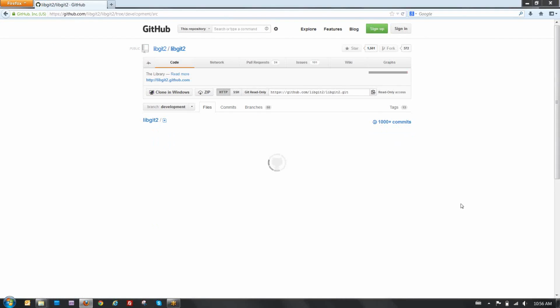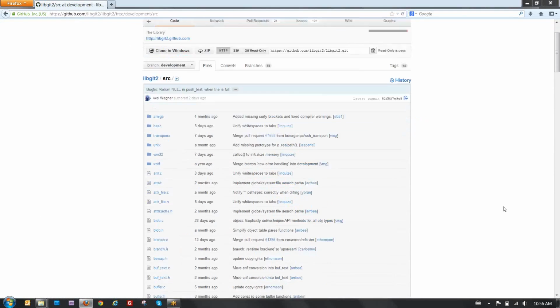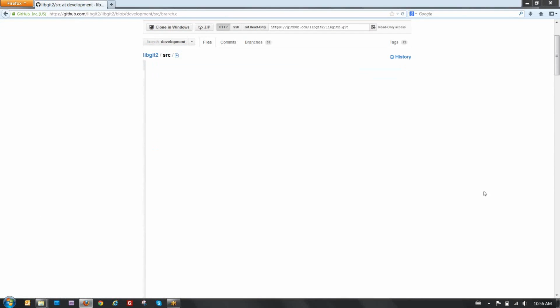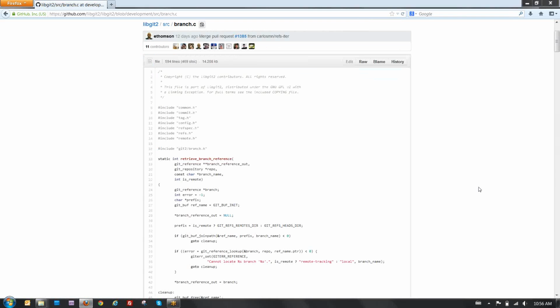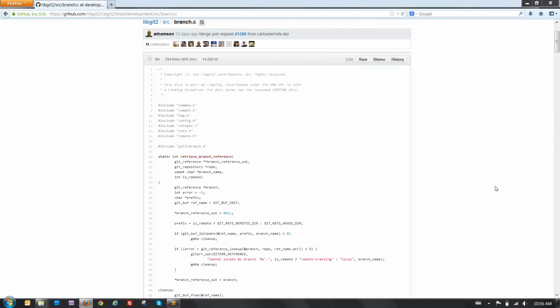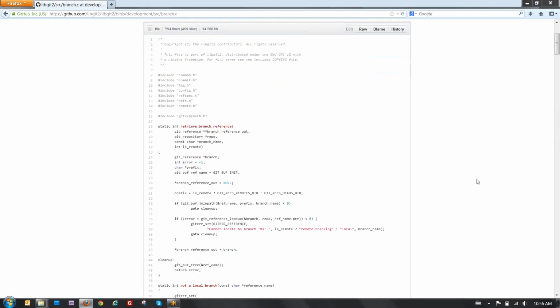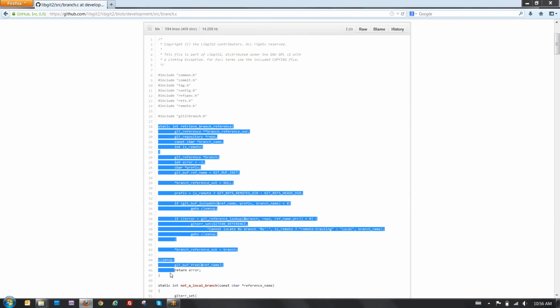And if I go into source, let's say I really like the way they've implemented their branching algorithm. So I could certainly take the whole branching file, or in my case, I'm actually really interested in this retrieve branch reference function. Now, just this function itself will still be distributed under the GNU GPL version 2 license, obviously.